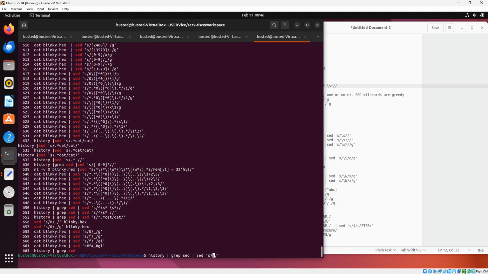Then I fill it in. So in this case, I got a lot of cat commands, things starting with that. You don't need to understand this yet, but we can do space, star, cat, cat. Will that work? I think that should probably work.